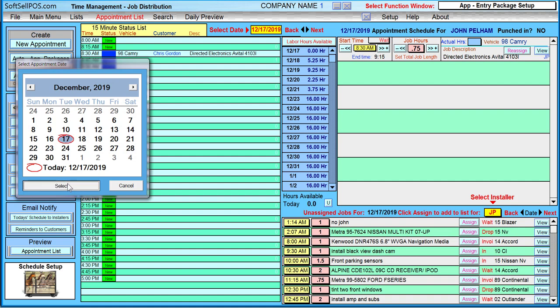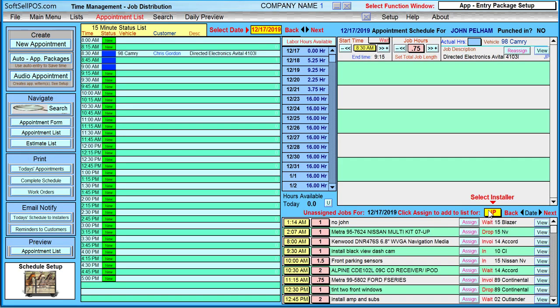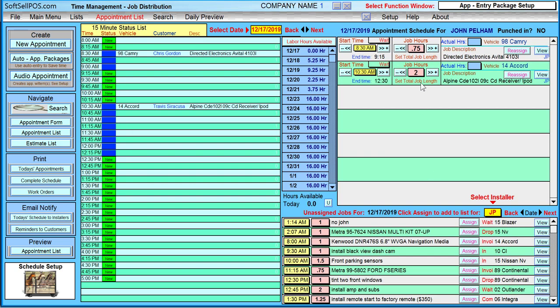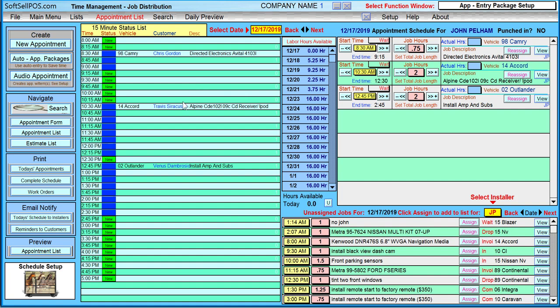Next, select an installer ID in the box above the Unassigned Jobs list in the lower right corner. The list on the top right half of the page is a list of assigned jobs for the selected installer. Below this list in the lower right are all the unassigned jobs for this date waiting to be assigned to an installer. We recommend that you look for unassigned jobs that are flagged as wait and assign these first. Wait tells you the customer is not dropping off the car but will be in your waiting room. Assign all the wait jobs first so your customers are taken care of when they arrive. When you assign a job, it will move the job up to the installer's job list.